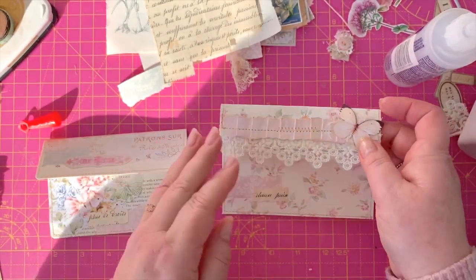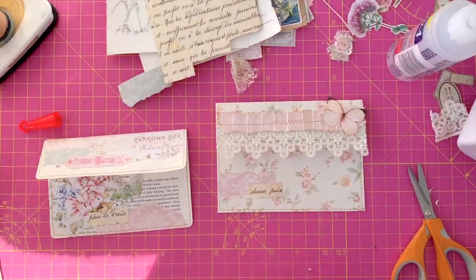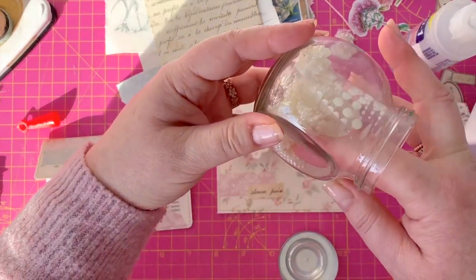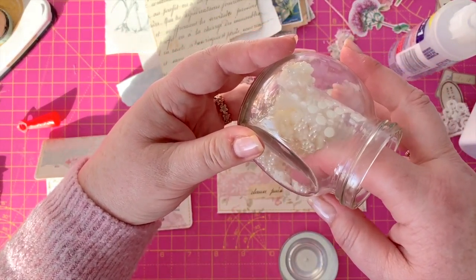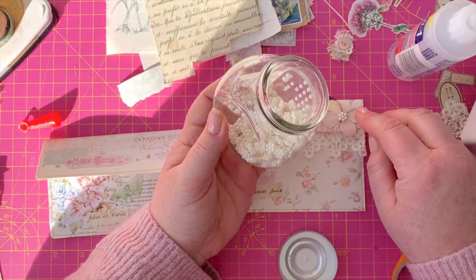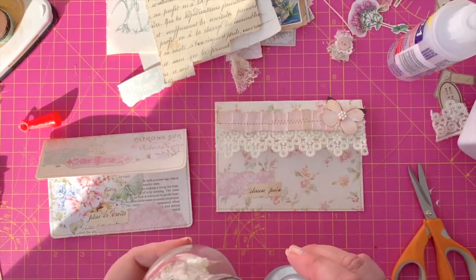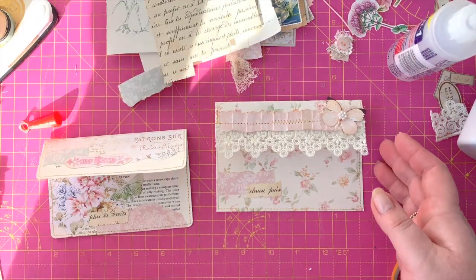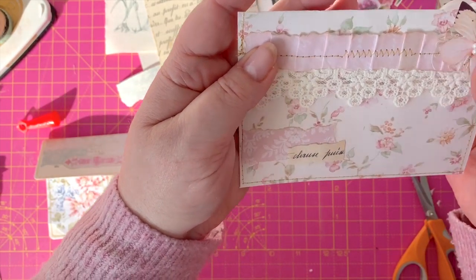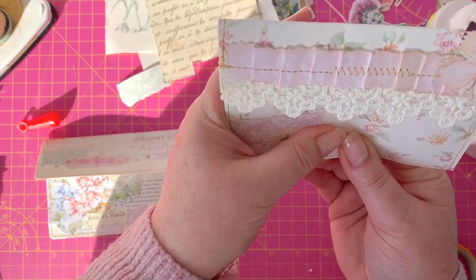And then, of course, we just want to put something in the middle. And I've just got a little pearl that I want to grip ultimately and put that on the body. So I've got plenty of glue on there, that'll just finish that off. So there we have the front of the envelope completed. I'm quite happy with that, and I love the subdued colors, so that's really pretty. Just want to make sure this is straight.